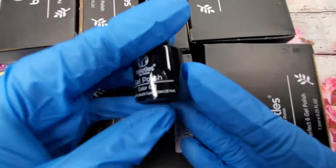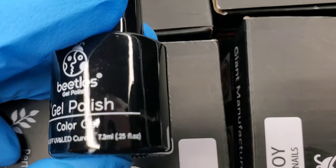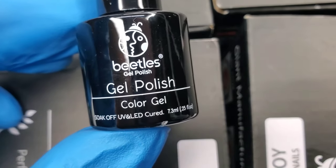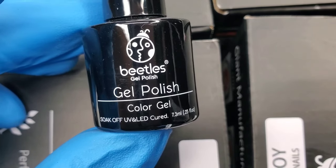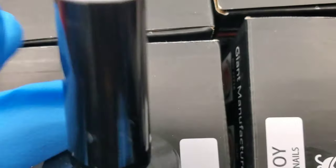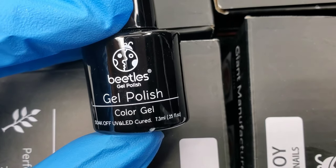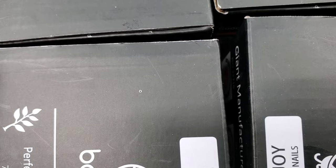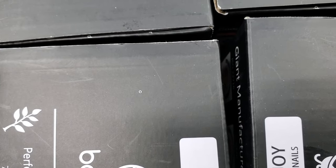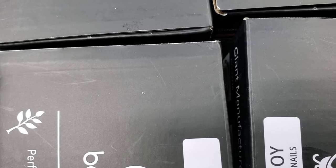That glare is kind of hard to see, but I'm going to do a swatch video on these and show you all the colors. They're 0.25 fluid ounces - 7.3ml. Normally your average bottle is about 15ml so these are kind of small, but they're bigger than those tiny ones that are like 5ml. I'm going to do a dedicated video just to show all the colors that I have and swatch them - I don't want this video to be too long.